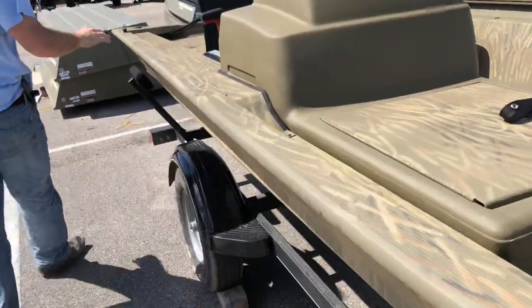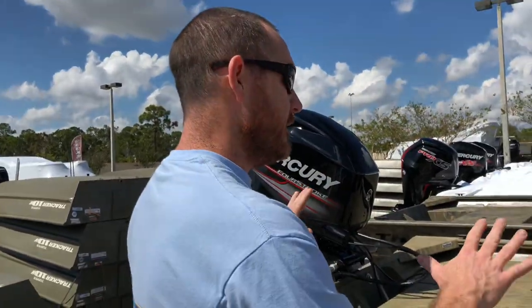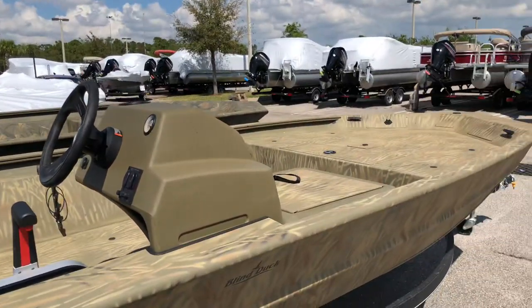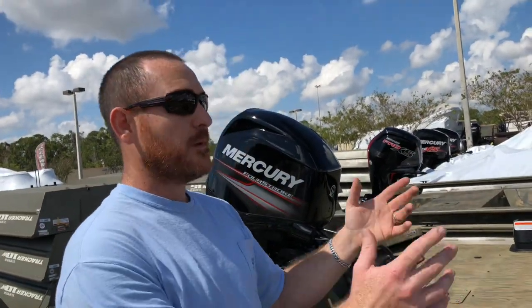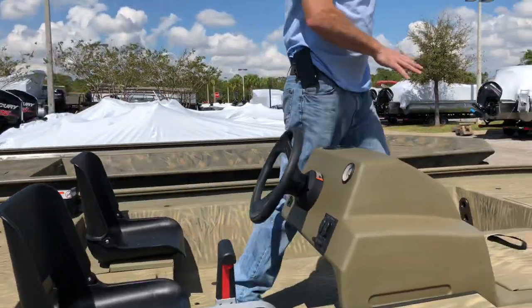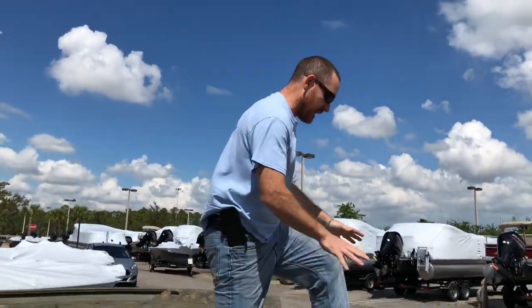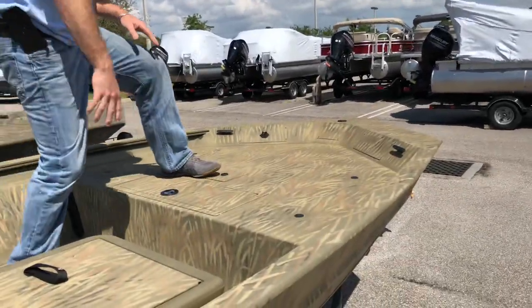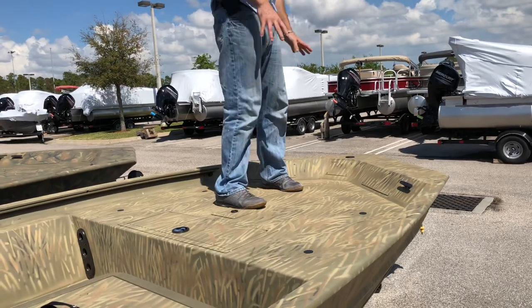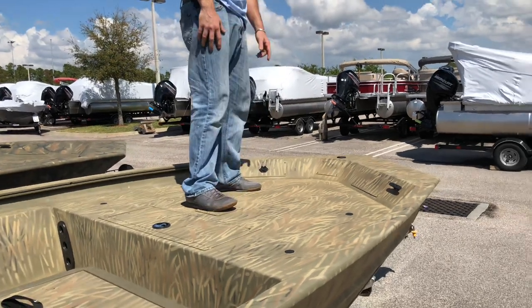You need to know what you're going to use it for. I live in Florida and there's the Intracoastal and the ocean — this is probably not the best ocean boat, though it could be taken out on a calm day. One thing that's really important if you're into cast netting and stuff is you need a nice big platform so you can be up here, maybe even have a trolling motor. It looks like there might be a place to plug in a trolling motor.